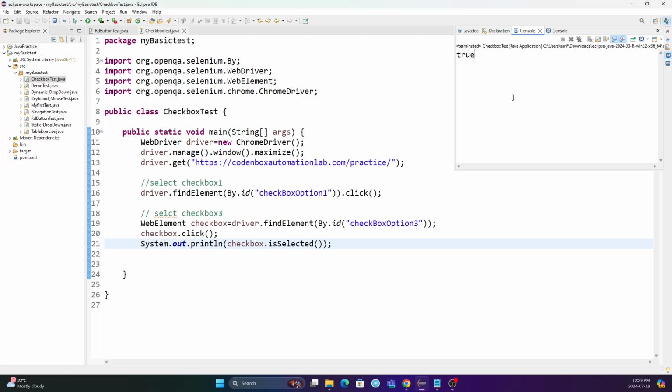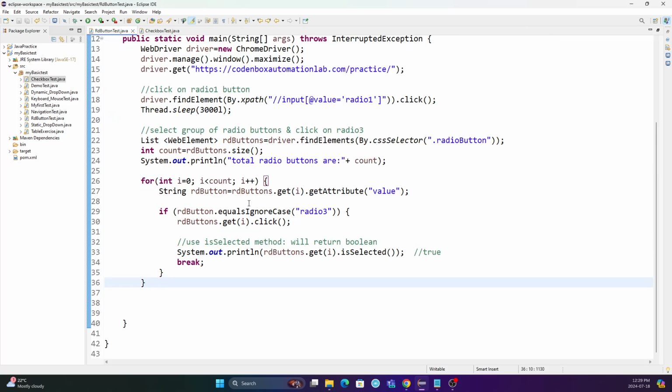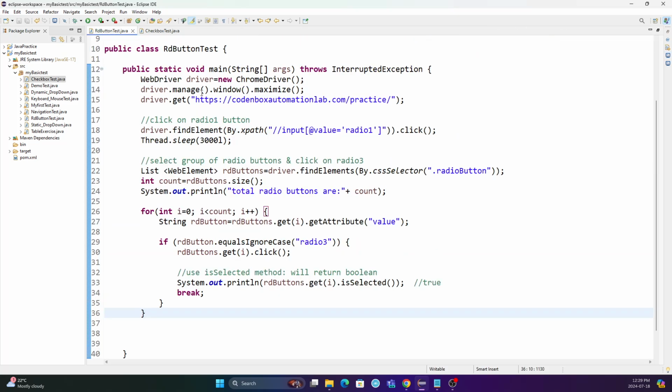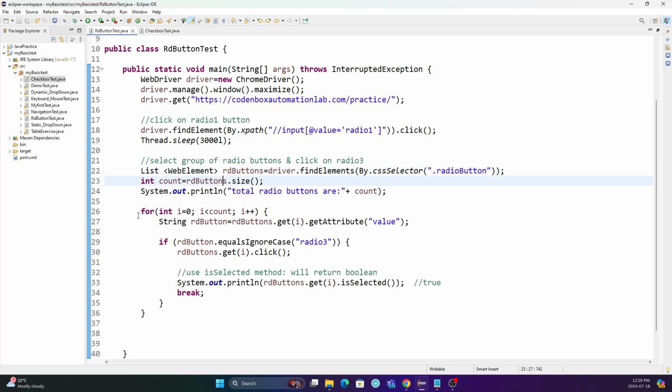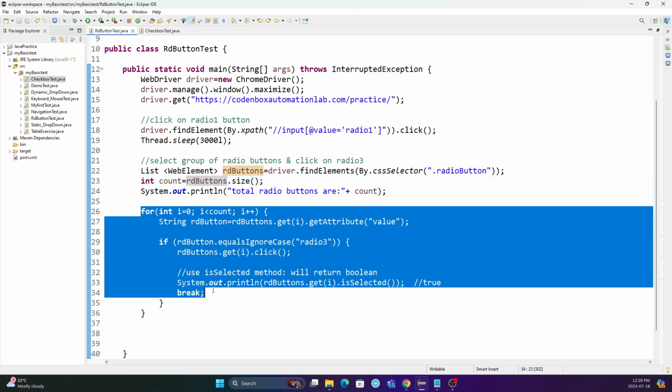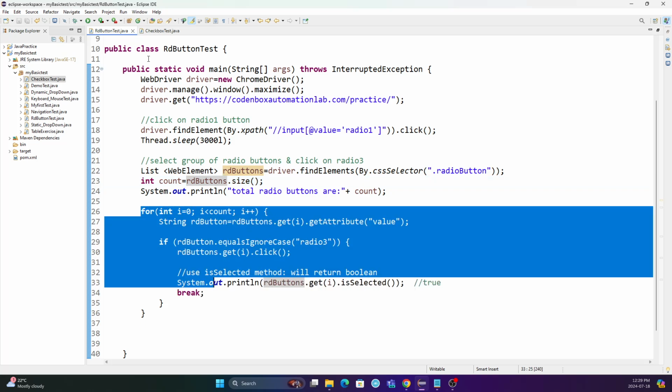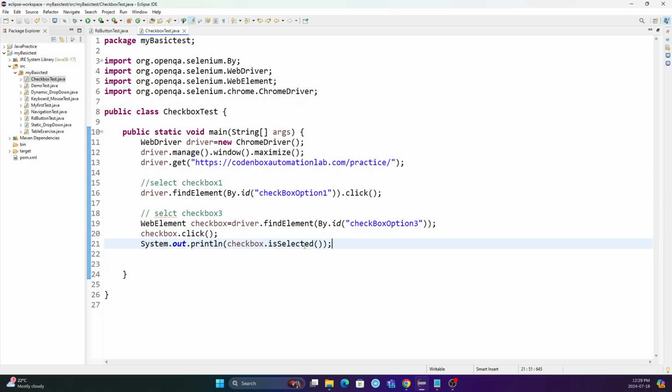So this is all about the checkbox. However, if you want, you can follow the same way that we did in radio button. You can get the total number of all the checkboxes using the common attribute between all three checkboxes, and get the total number. And then you can use the for loop the same way we did for the radio button. Same thing you can do for the checkbox too. But it has an ID. So if there is an ID, I will always go straightforward using the ID and select individually. That's all.